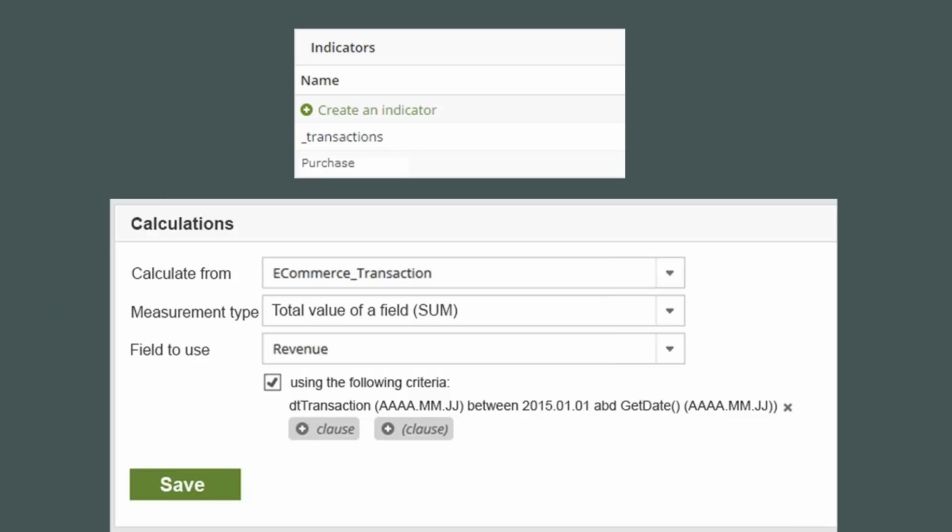Okay, so the first step is done. We've collected the information. So now we have to look at the client's goals and decide what information we need in order to meet them. Their goals were to give points according to the amount of purchases the contact made. Let's take a closer look at the indicators we set, which are total transactions and total of all purchases. Advanced indicators will then do a calculation. So we set a rule that makes a calculation and the system places the total in a relational table in the contacts profile. We can see here that the indicator we created is named transactions, and that indicator is doing a calculation from the e-commerce transactions table.